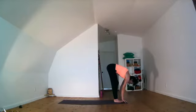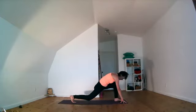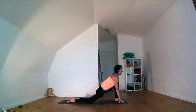And place your hands down, bend your knees if you need to. Bring your right leg back, right knee on the floor. Lengthen your spine. So from here, lengthen your spine. And just that might give you enough of a stretch. If you want a little bit more, come up.